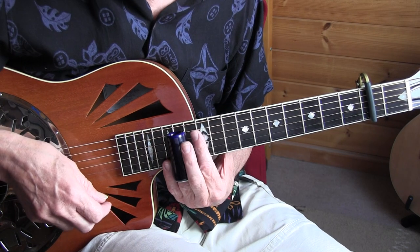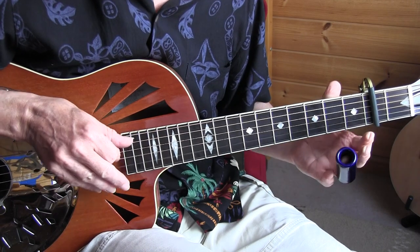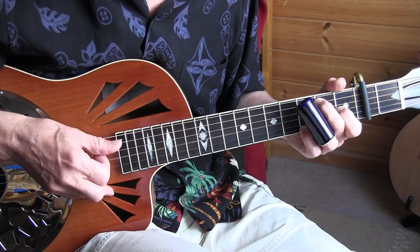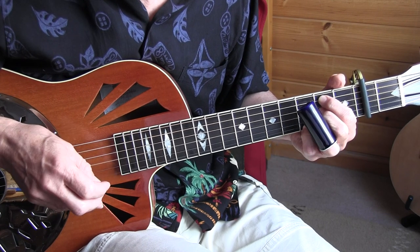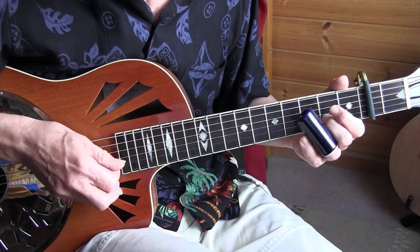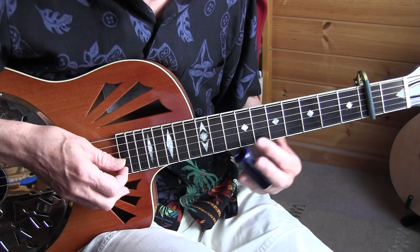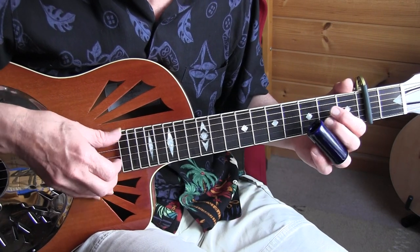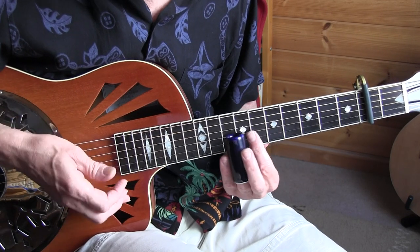After that slide down from the 12th fret, where I play the 4th, 3rd and 2nd string with a tap, I rake up and mute and go into the G chord form. I'm not sure if I did it correctly in the performance video, but it should be mute. Mute with the right palm.